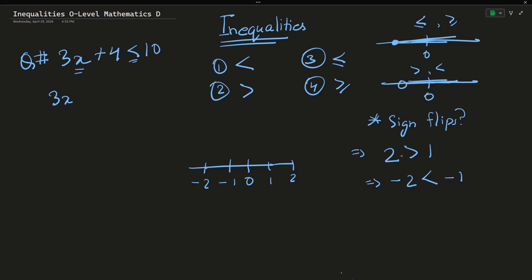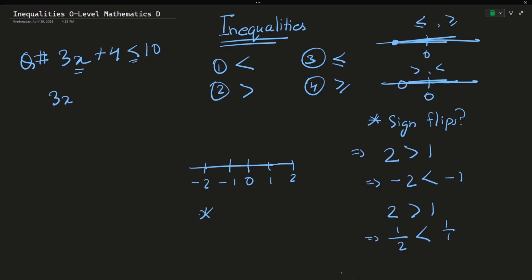So the first thing is that whenever you multiply both sides by a negative sign, the inequality sign will flip. And another case which many people actually don't know, I also learned that before giving my O-level IGCSE exam. Let us use the previous example again. That is, if you take the reciprocal of both sides. It is true that 2 is greater than 1. Now if I take the reciprocal of both of them, it becomes 1/2 and 1/1, which equals 1. And you know that 1/2 is less than 1, so the sign flips, as you can see.